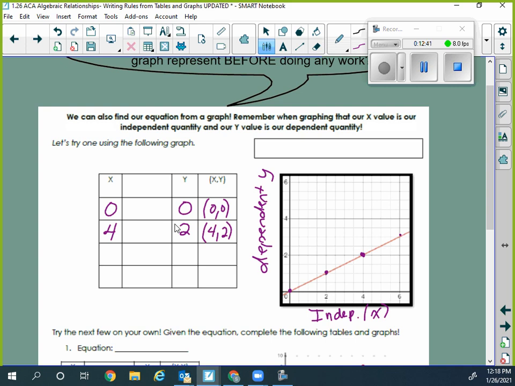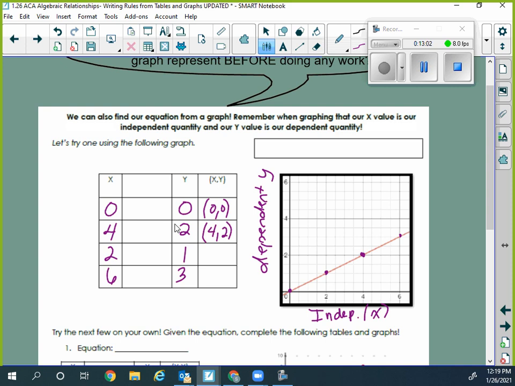Or this one. What does it look like? What's this one? 2, 1. And then this one, 6, 3. While those would not have been my first choice, I really think that I need them because now I can definitely see how I am getting from 2 to 1 or from 6 to 3.